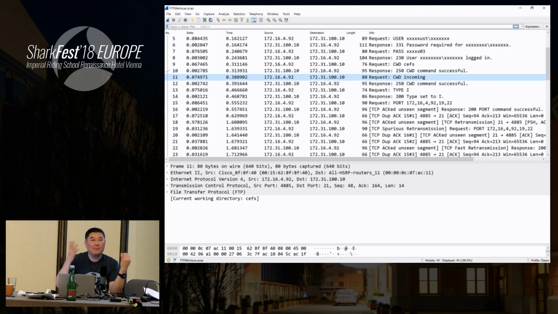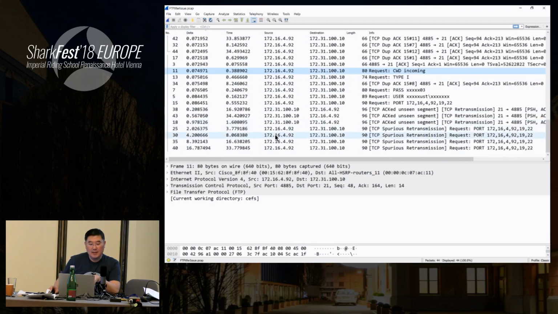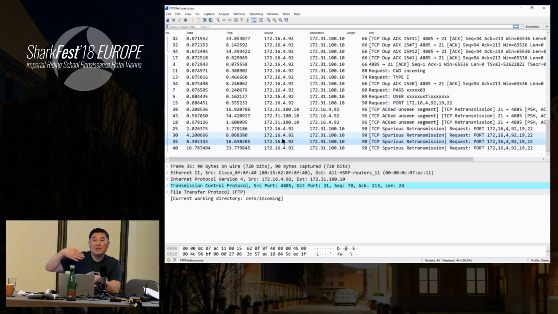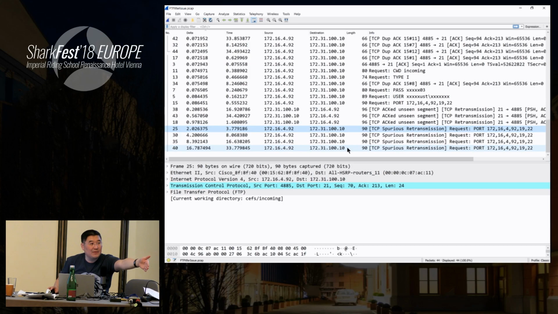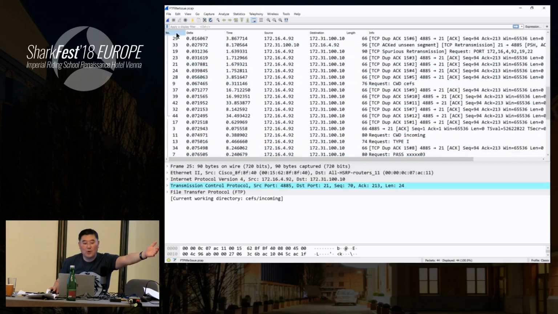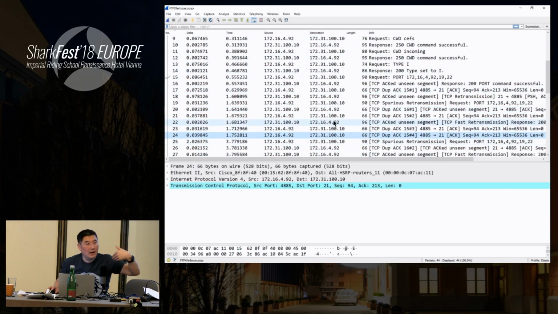So when you see a behavior where the TCP connection happens and all of a sudden you see this back off happening, this means that this packet and this data never reached the receiver. And because it never reached the receiver, the receiver cannot acknowledge what it didn't receive. Okay, so think about it as I explain these concepts. If I sent this to you and you never received it, how are you going to acknowledge me? You never received anything. But I know this communication was working because up here you were acknowledging me. So this is a case where this was a firewall problem that stopped this traffic from going through.